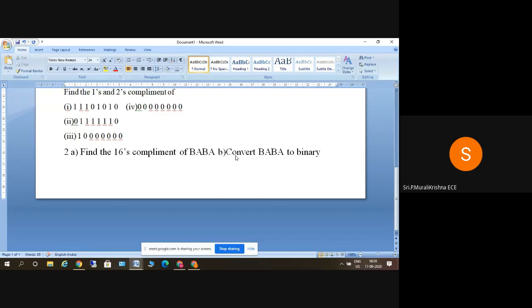This is a hexadecimal number, so convert it into binary. This is totally a single problem.